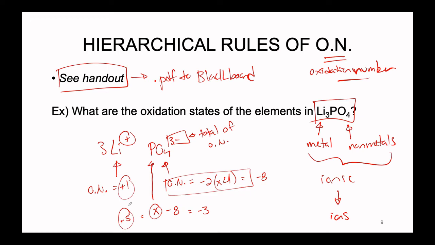If they're molecular, we're just going to keep following down the rules. There's nothing that we have to break up, no ions we have to consider. And normally it's the hydrogens and the oxygens where things get to be a little bit tricky when it comes to determining oxidation numbers. But if we follow the rules from top down, hence why they are known as hierarchical rules, we should not have any real problem finding what our oxidation numbers are.